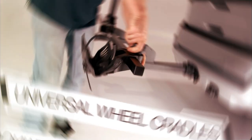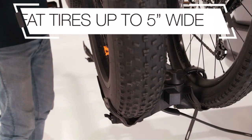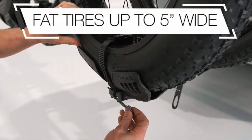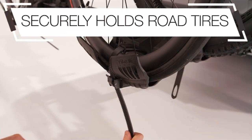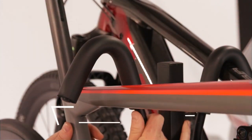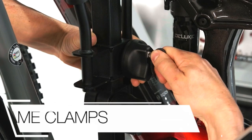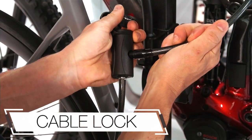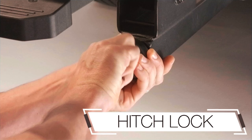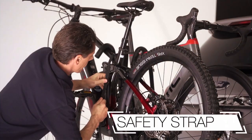The rack's durability is unmatched, crafted from high-quality materials that can withstand the demands of long-distance travel and exposure to the elements. Its ease of use is evident in the quick-release tilt lever and foldable arms, allowing for effortless storage and access to the vehicle's rear. For those who prioritize the safety and security of their e-bikes, the Vap Rally Hitch Rack offers peace of mind through its robust construction and stable transport capabilities.